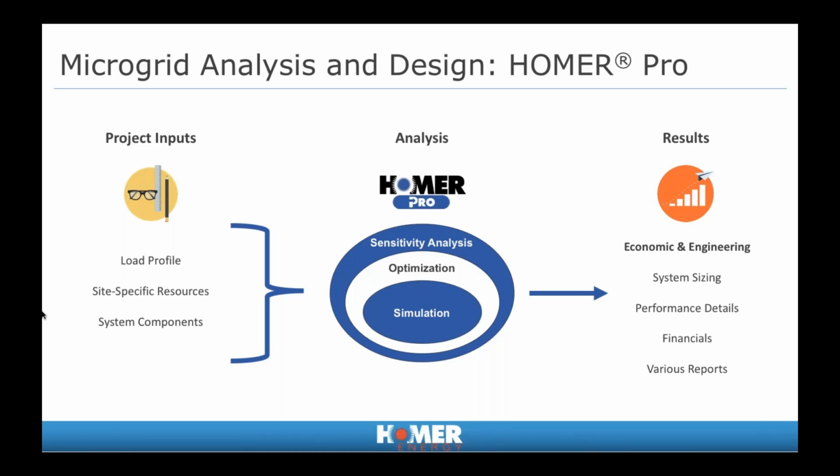The third main part of the workflow are our results. We are the only microgrid design software out there that delivers through the same workflow, engineering, and economic results. We deliver system sizing. So how many solar panels would you want in your array? How should you size your battery, and what is optimal?